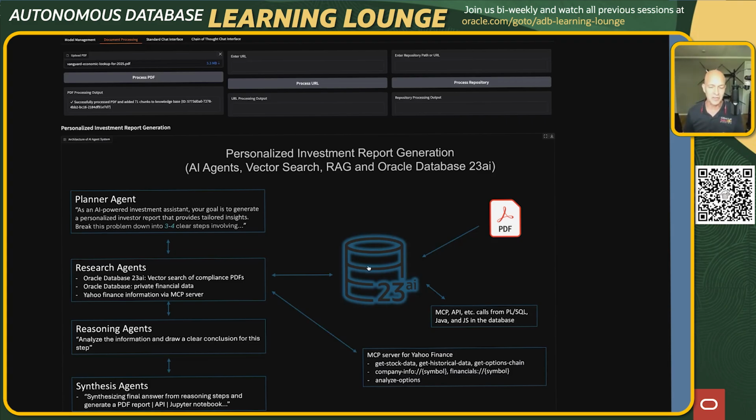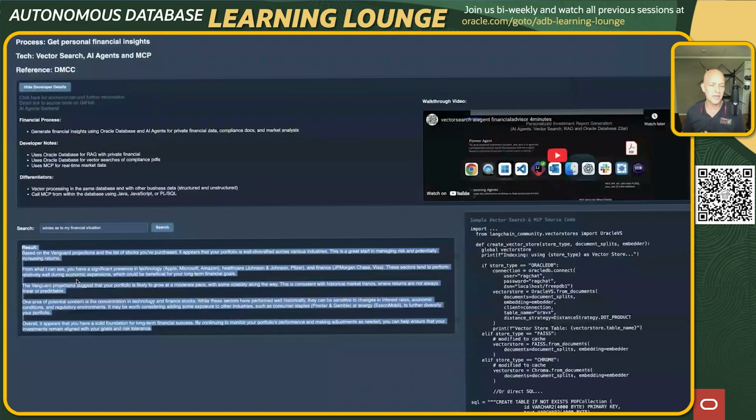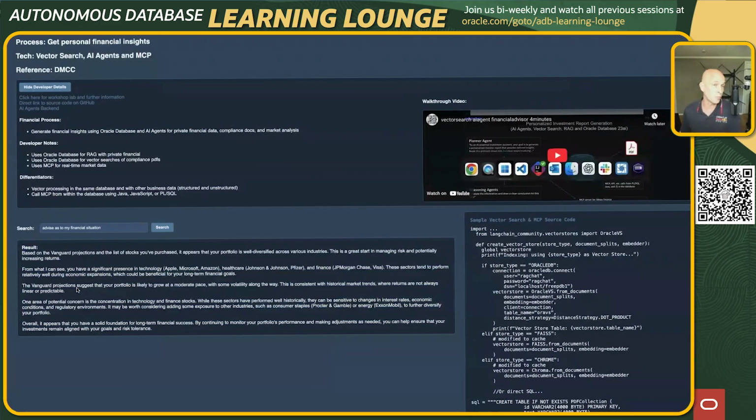And then it's using data. That's the big aspect, right? It's using your personal investments. It's not just your ChatGPT and what you're going to buy, and compliance reports and things like that. And feeds from MCP for financial and market information, things like that. It's getting that, doing the reasoning, doing the synthesis, and then bringing back, in this case, just simple text on advice, but it can produce a PDF or a Jupyter notebook or an API endpoint, etc.